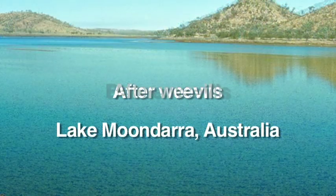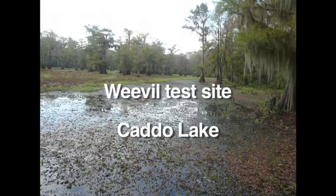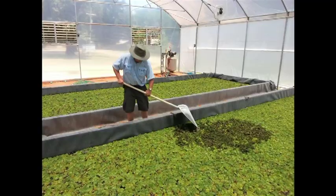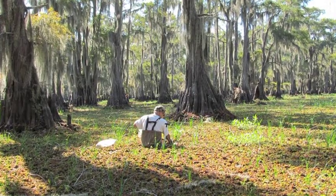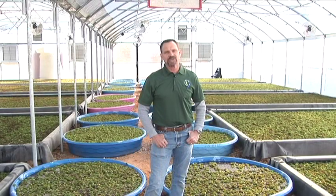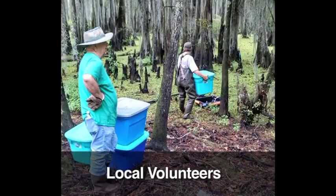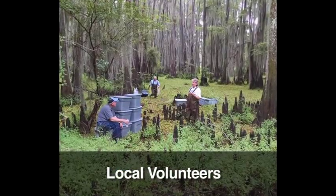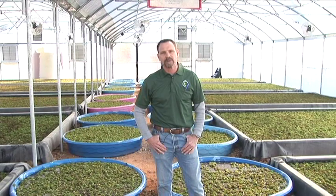Biocontrol has proven to work all over the world. We know it can work at Caddo Lake and other lakes in the region. It is not a quick fix — it's not glamorous or flashy. It takes a lot of hard work but it can be done. Giant salvinia isn't going away. The longer we wait, the more the solution will cost. We have planned the project and built the facility and now we're underway. But the local community and volunteers can only do so much. For sustainability, we need support from the legislature.